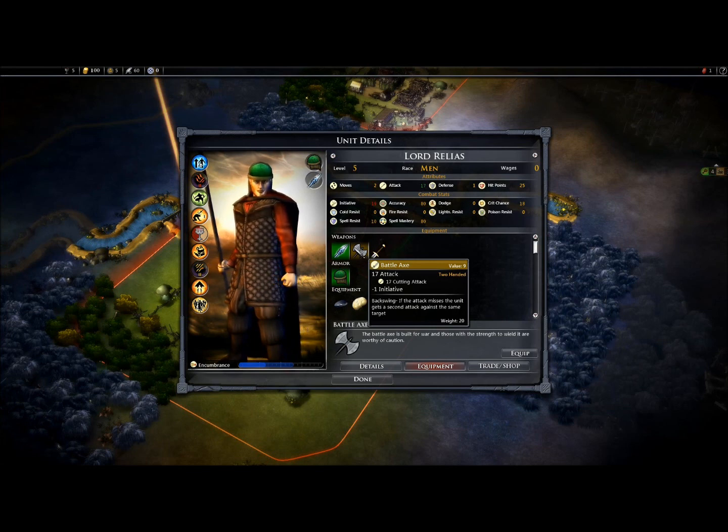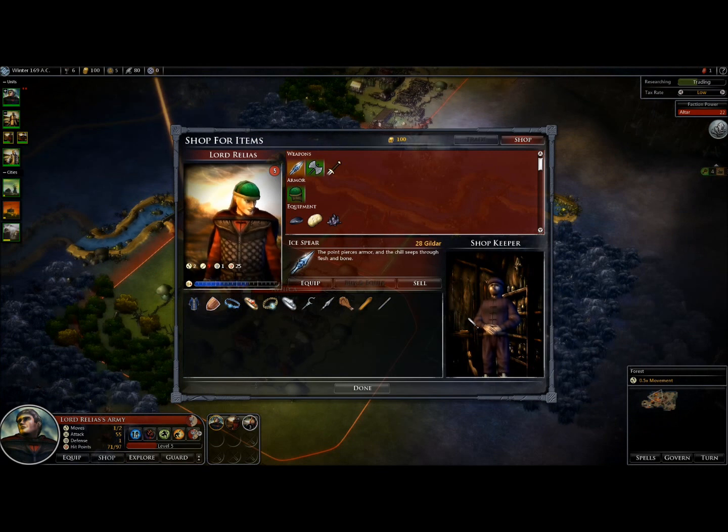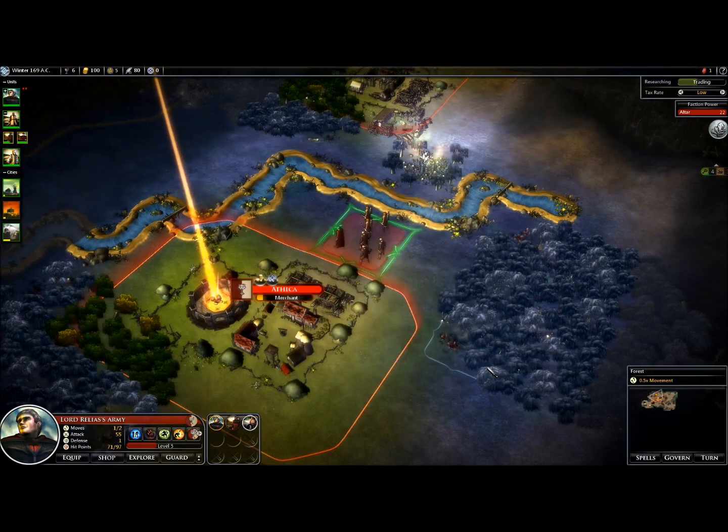Very nice. We do lose one to our initiative, but we will definitely equip that. The other thing we're going to do now is because we are adjacent to our town, we can actually go in and trade with the shopkeeper. I believe it's because we're adjacent to our town. Yes. So we'll go back in and go into trade.